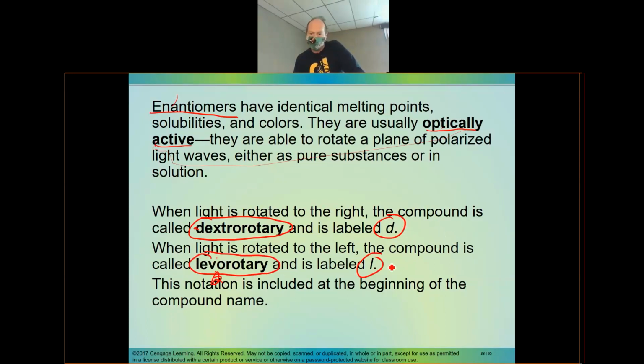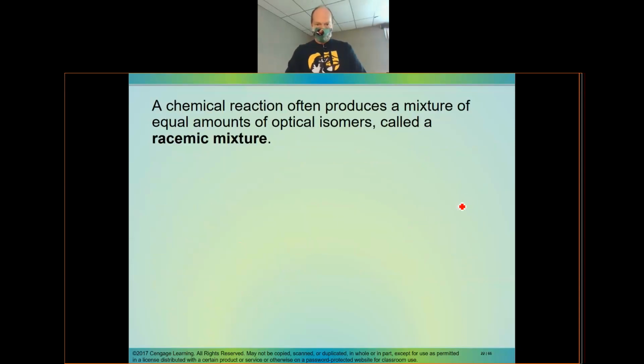This is not capital D and capital L. Lowercase d, lowercase l. In order to find the d and the l, you have to go to the lab, and you have to put it in a polarimeter. It is experimental information here. The capital D, the capital L, that is just a name, a convention. That's how we name our different compounds. It is not anything that is done in the lab. In order to find if it is dextrorotatory or levorotatory, you must do that by experiment.